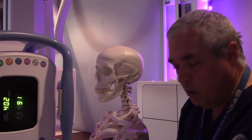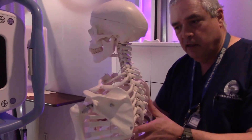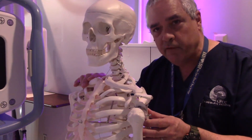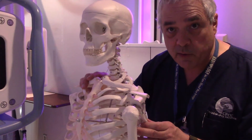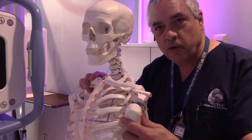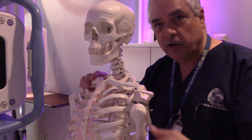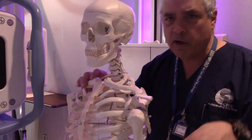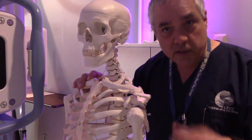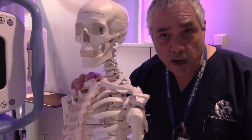For those of you that don't know, a Y-View shoulder is actually a lateral view of the scapula with the humerus interposing. The reason we do this Y-View shoulder X-ray is to see if the patient's shoulder joint is dislocated one way or another. Most of the time, if the joint is dislocated, it's going to be dislocated anteriorly — that's just the way your muscles pull the bone. It's very rare for somebody to have a posterior dislocation, which would take a very serious impact. It's far more common for the dislocation to be anterior rather than posterior.